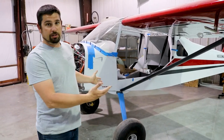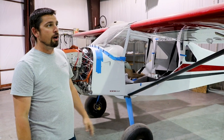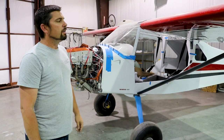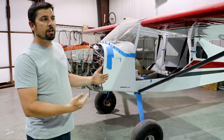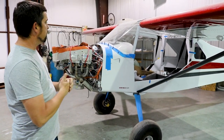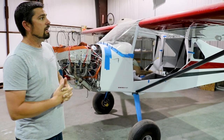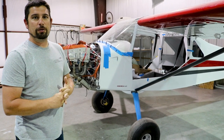The RANS S21 is plenty fast, but here's an outbound with a Titan 340 on the front that we're building with a customer from Mississippi. We are really, really close to finishing this one up — that's why it's down here by the door like the last airplane we looked at. We've got a propeller to put on it and a few things to tidy up, basically FAA paperwork. This ought to be a fun airplane to fly.